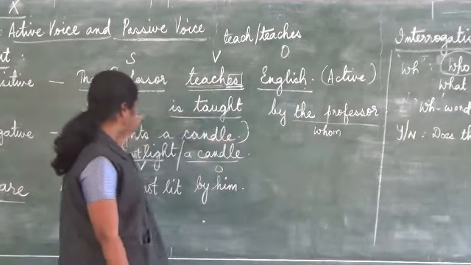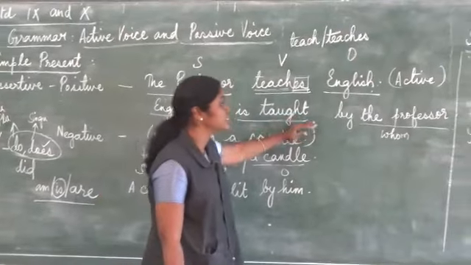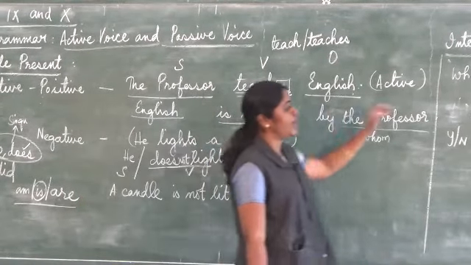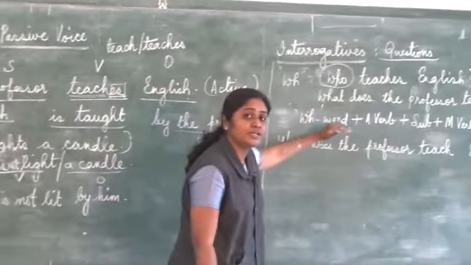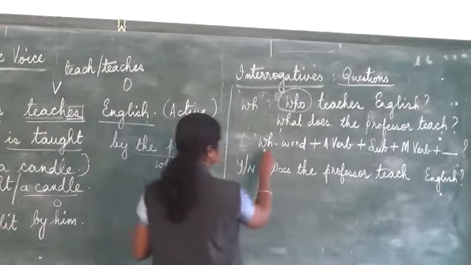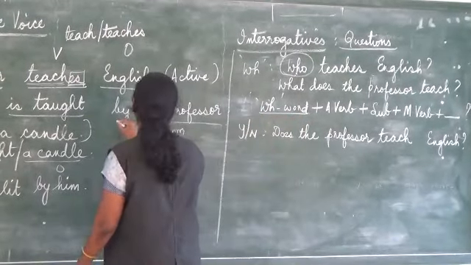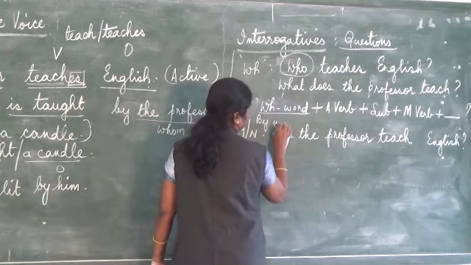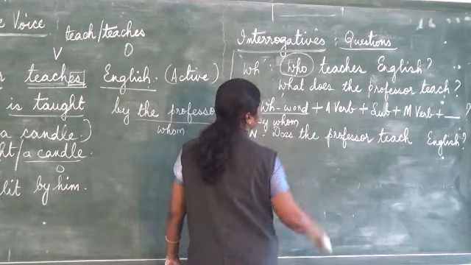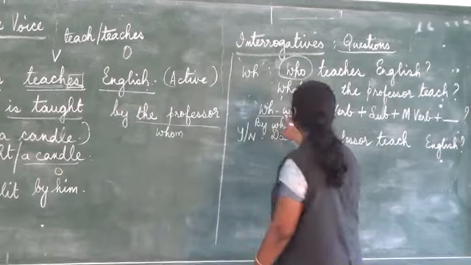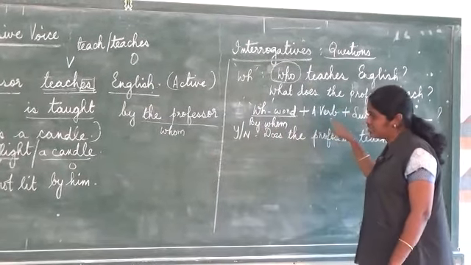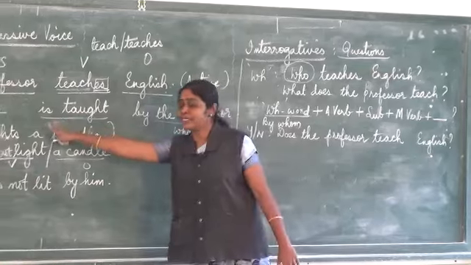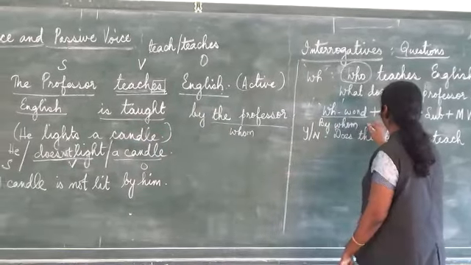Okay. But if you see, the structure is in the form of a sentence. Now this structure, you have to change it into the structure of a question sentence. So now, what is the WH word here? By whom? Then, after the question word, what should you use? Auxiliary verb. What is the auxiliary verb here? This is the auxiliary verb.